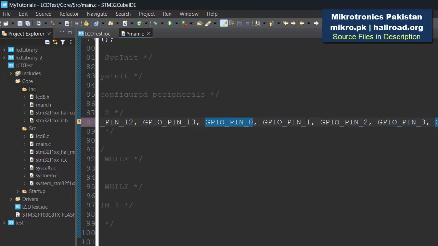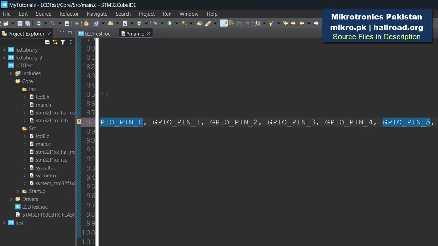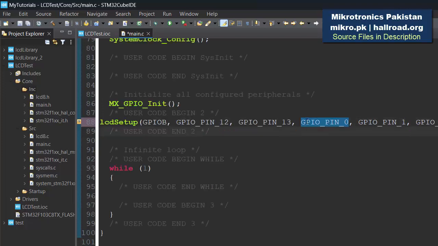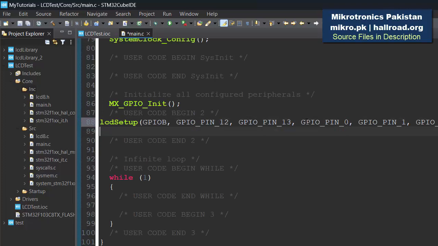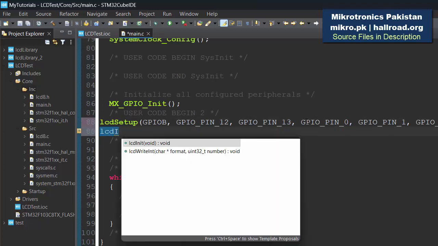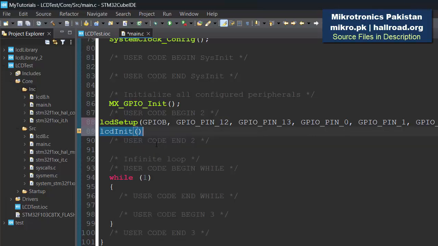These can be in any order. 5, pin 6, pin 7. And after that, there should be a semicolon. Right, then we have to initialize the LCD init, and no parameters are required.